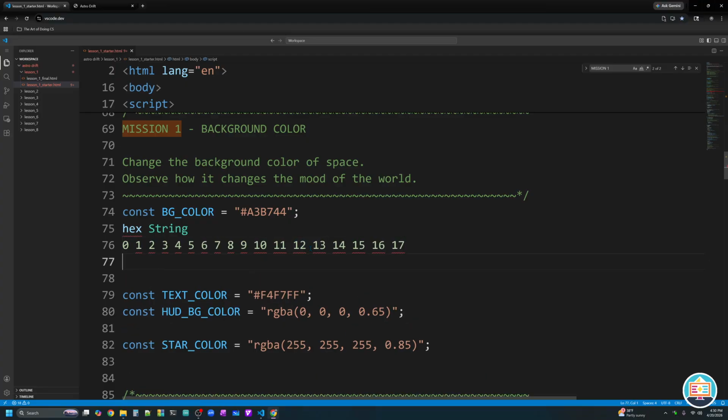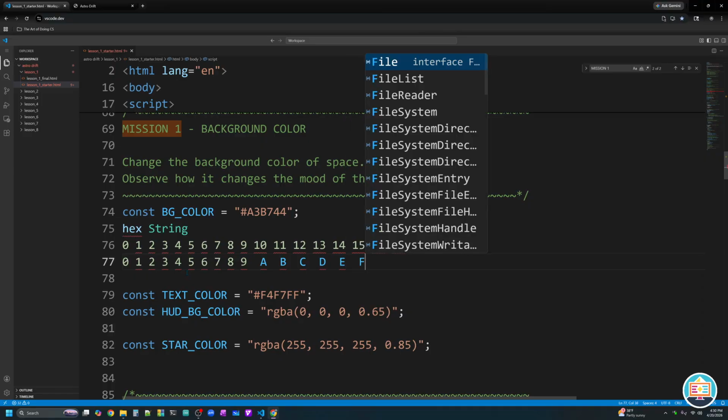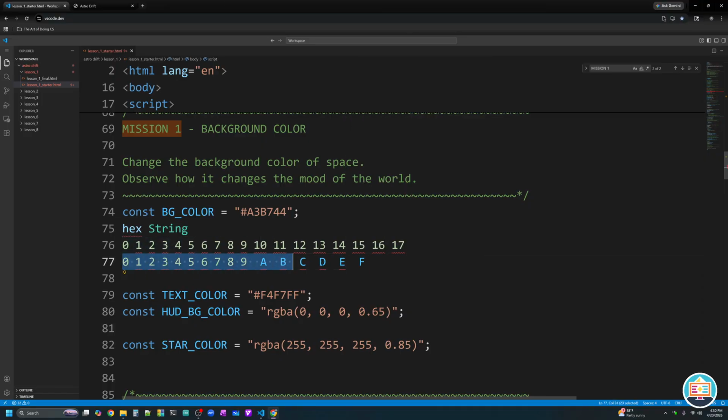But we have other number systems that we can use. This is known as a decimal number system, which has 10 digits, 0 through 9. A hexadecimal number system has 16 digits. So let's think about what they are. 0, 1, 2, 3, 4, 5, 6, 7, 8, 9. But then I have another digit. I have the letter A, and then the letter B, and then C, and D, and E, and F. So there are my 16 digits, but then I run out. So what do I do? Well, I just start over, just like we did here, I put a 1 in front of it.